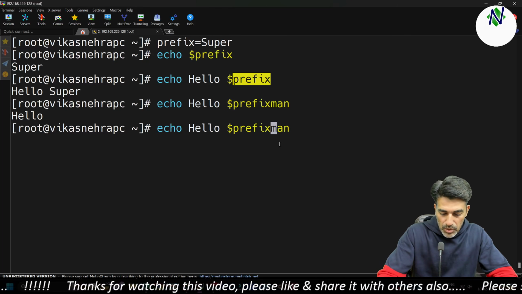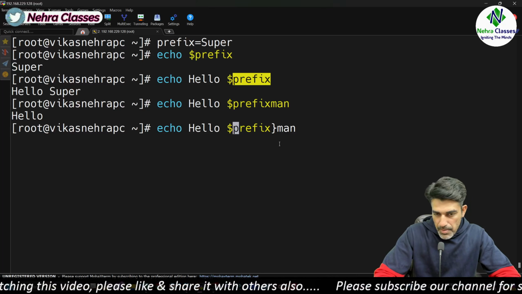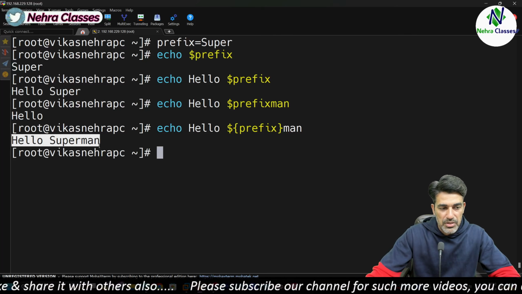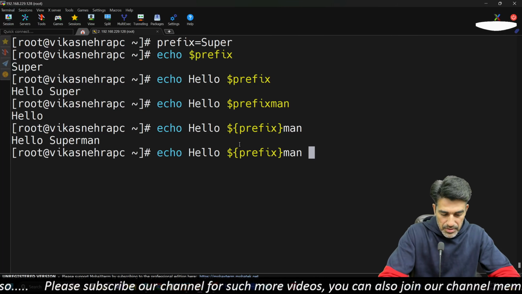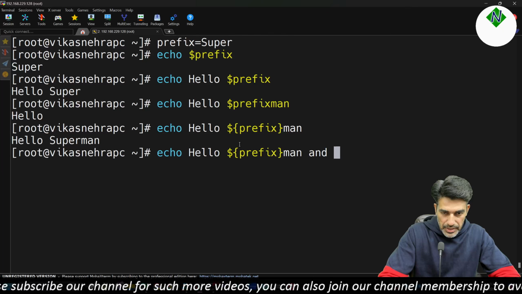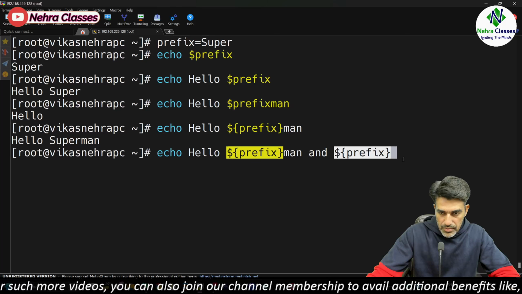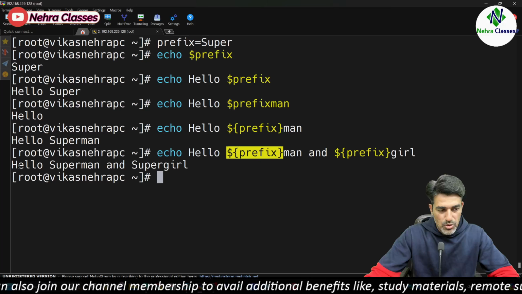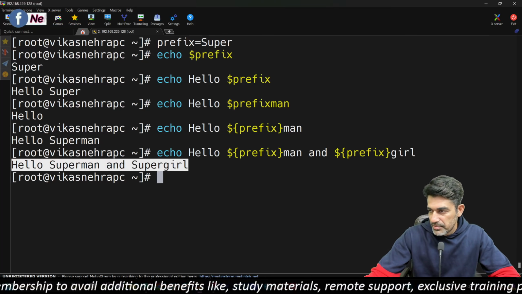So we can enclose them with curly braces like this. This time it will print Superman. Or in a similar fashion, we can write here girl. Hello Superman and Supergirl. So these variables can also be used like this.